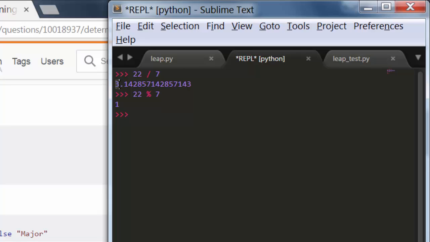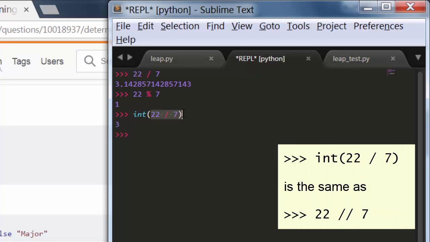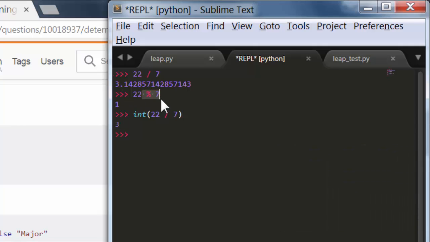So if you ever want just the whole number part of this, you can always pass that to the int function, which will always round down. So this is how we can do 22 divided by 7 is 3, remainder 1. The mod operator will sort of give you this remainder part. Now, if we want to find out if a number is evenly divisible, say 40 mod 4, 4 can evenly divide 40. Then the remainder is going to be 0. And this is what we're going to do.